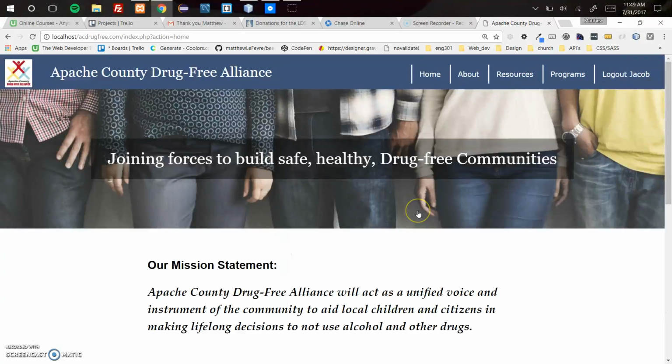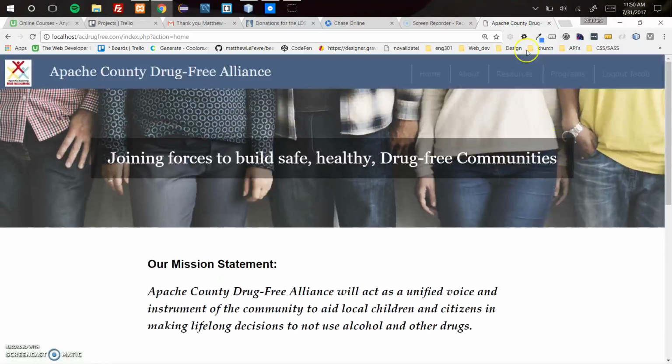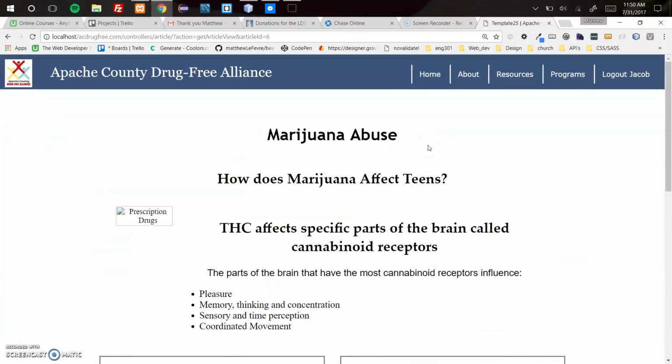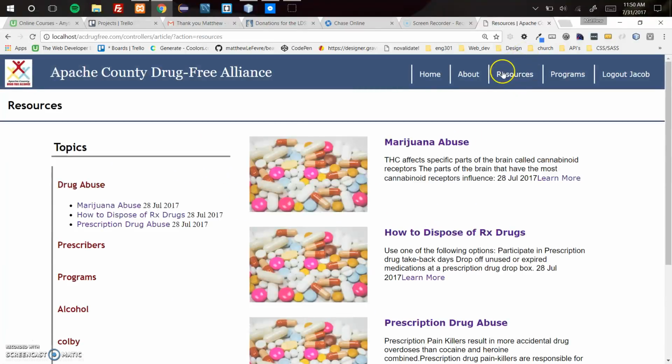If I go ahead and log in, you'll see up in the right hand corner, where we had the login button, we have a logout Jacob. So it knows my name. Other than that, the website is pretty much just the same. I got some pictures here that aren't working, but we'll get those figured out. You can go browse things. But the reason that I can't do anything is because Jacob is just a standard account. He's not an administrator or moderator.